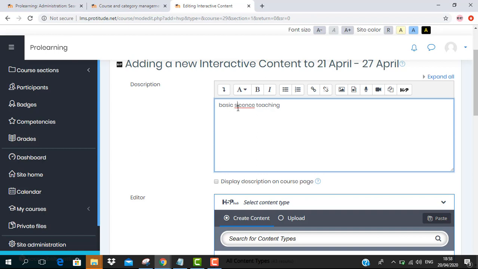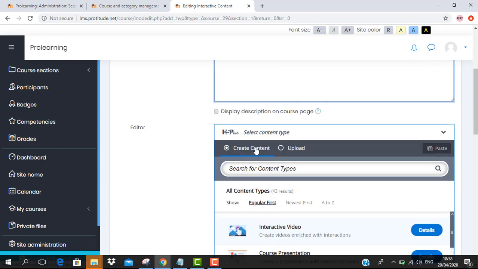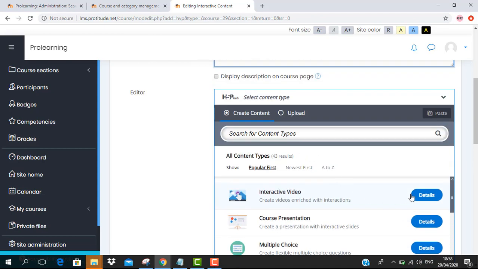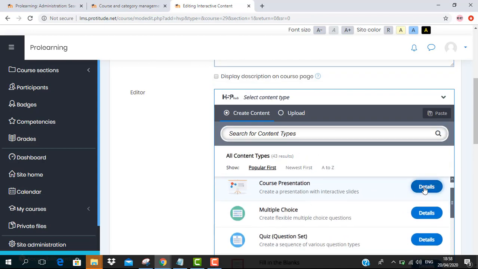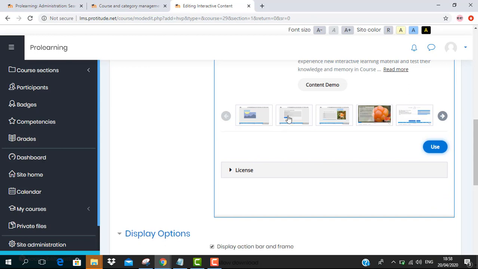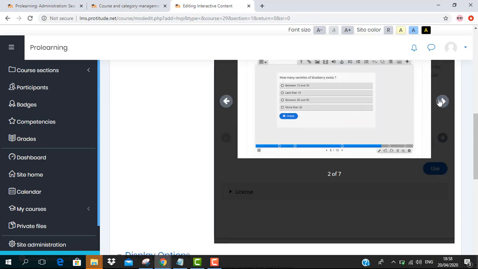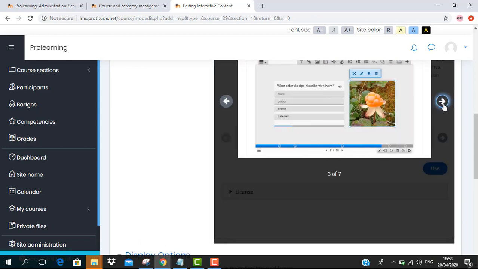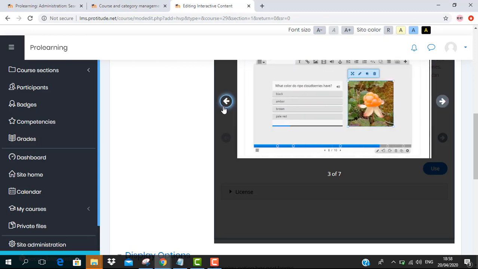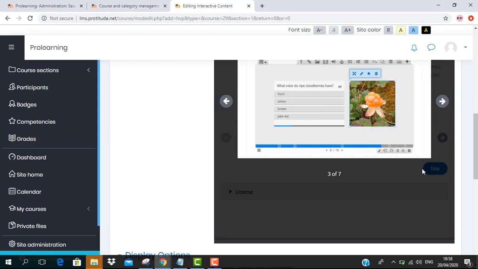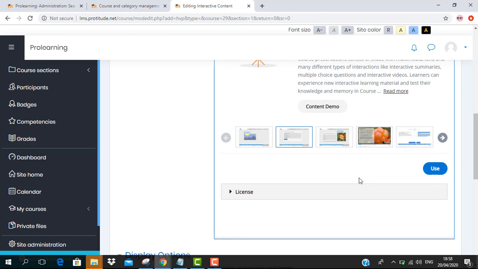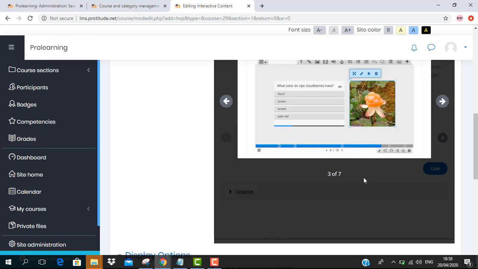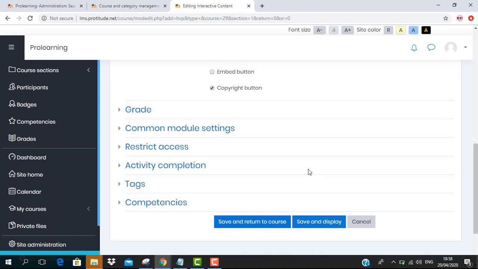I don't know why I keep messing up the science. Alright, so now I create content and then probably use an interactive video or course presentation. I prefer course presentation because it makes me understand what I'm teaching. I could choose whichever one I want to use. Let's use this number 3 of 7.